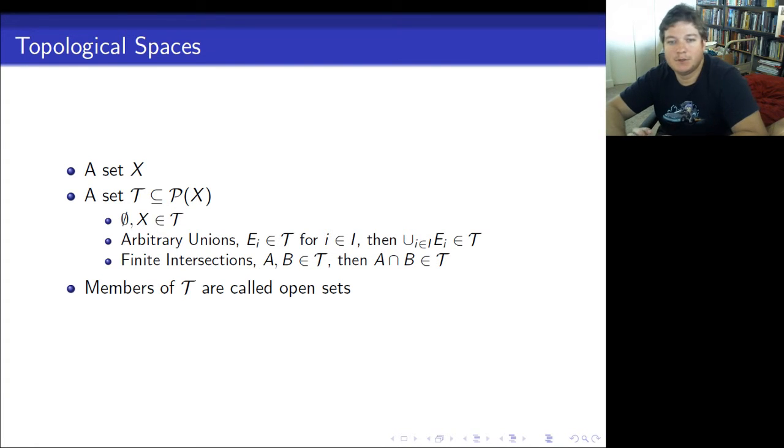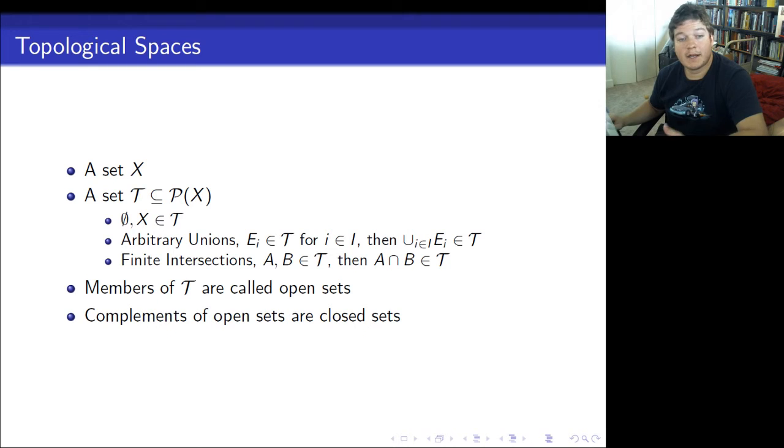These just kind of tell you if you have a point in your topological space, it's in an open set because it's at least in X, it's at least in the entire space. And you can tell if something's close to it or not by whether it's in the open sets that contain the point you're wondering about. Is it actually close? Well, you can look at whether it's in these open sets that contain your point of interest or not. And the complements of open sets are called closed sets. You can actually formulate this entirely in Bizarro land by using closed sets. So that's a topological space. It just gives you this notion of nearness.